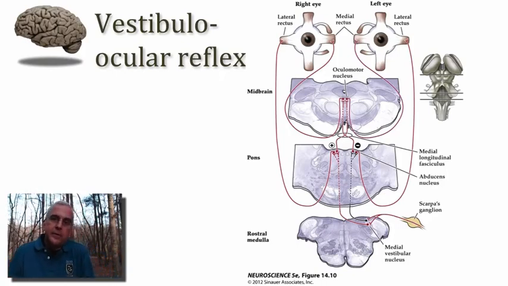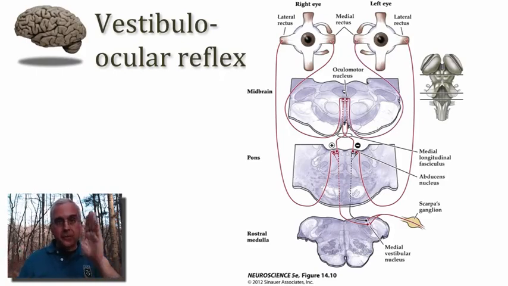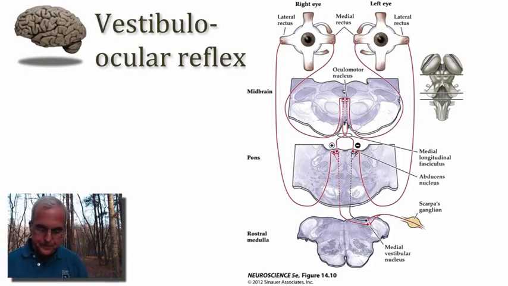So this should give you some sense of how this happens. If the signal is leftward turning, activating my left semicircular canals, that's the input signal. The output is turning my eyes to the right. I'm going to need to have some signal that crosses the midline and activates my right abducens nerve. I need a signal that will activate my left ocular motor nerve. And then I need to have some kind of signal that will suppress the antagonistic muscles. So let's see how this works.